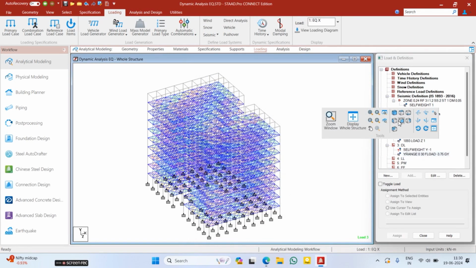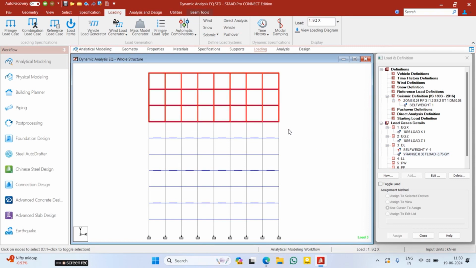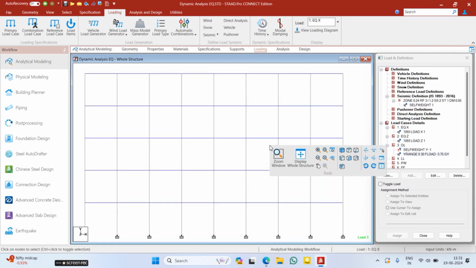Let's delete some stories because it's already a very high-rise building and it will take a lot of processing time, which is also an issue for us.